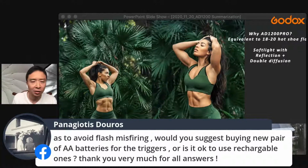It's a good question. I know that lots of people have different opinions on this. I personally use rechargeable batteries. Number one, I think it's an OCD thing. I like to save the environment. I don't want to waste batteries. I just feel guilty. If I can use recycling things, I will try to stay with recycling things.